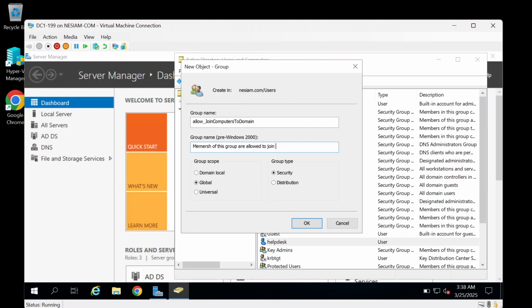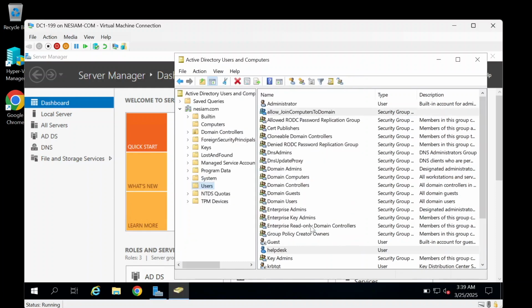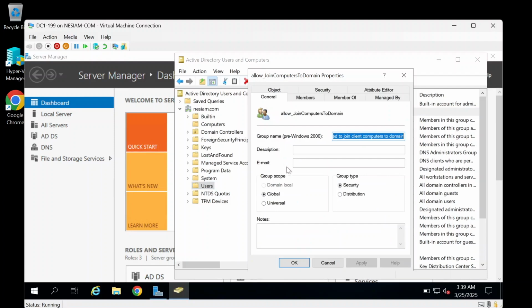It's not that complicated. Just remember, you create a group, add this group as a delegate, which means any member inside this group will automatically become a delegate. They can create a computer object. So, for example, you have a whole help desk IT department, and you have a help desk division. You want them to be able to join computers to the domain, but you don't necessarily want to give them domain admin rights. Probably not. That's how you do it.